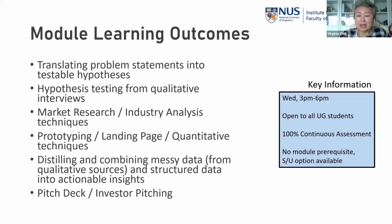But on the other hand, because there are no exams, there's quite a bit of what we call field work. So if you're not comfortable with going out there talking to stakeholders to do primary market research, and you prefer to just stay in your lab or in a classroom only, then this is not the module for you. But if on the other hand, you want to start learning how to work with stakeholders to co-develop or co-define what an innovative product or a new offering is, and learn the business skills around that, then you should come into this class.